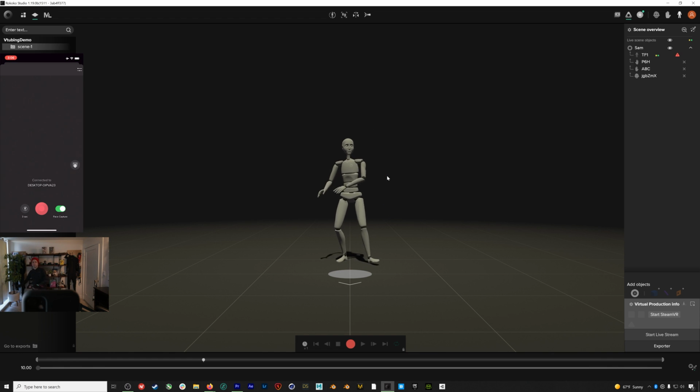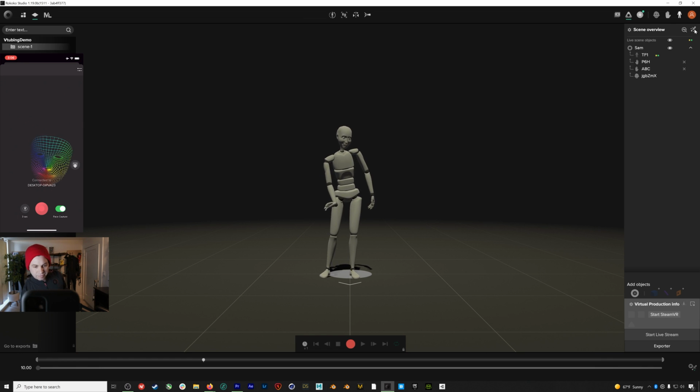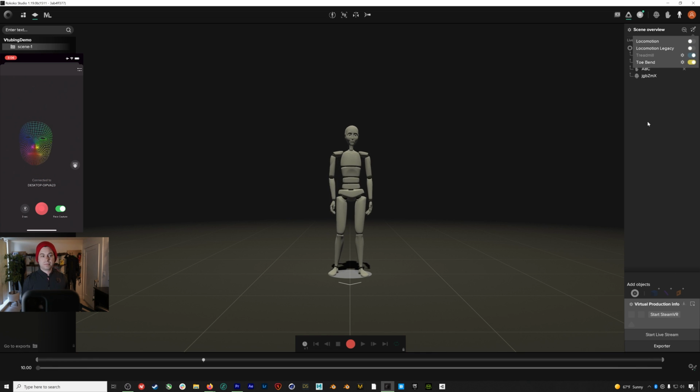Another important aspect of live mocap is our translation or movement mode. Rokoko Studio has two options, locomotion mode or treadmill mode. Locomotion mode allows us to walk around our space and move our character, and this is the default live filter mode. However, we can turn on treadmill mode, and now our character is locked at the origin point. So this can be a really good option for VTubing because it ensures that your character will always remain in the same place.